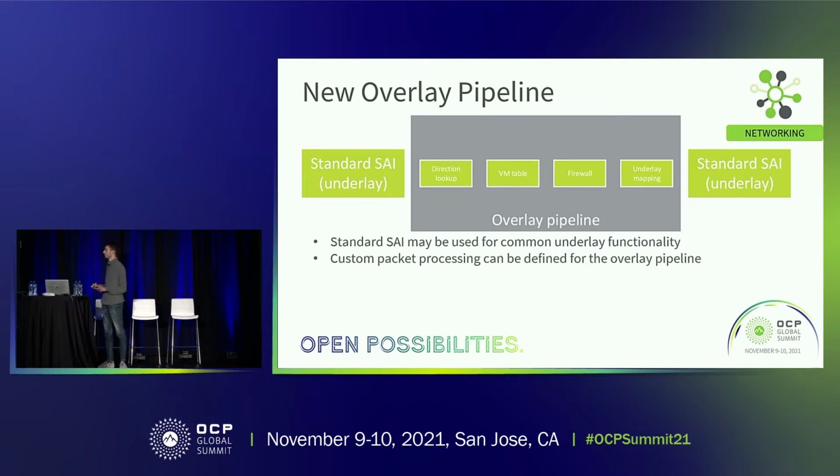Step number 2, or block number 2 that we would need to have, is a custom pipeline. So this is something that will be interchangeable. So some networks will use one pipeline, some networks will use another pipeline. Like if you compare edge to your core network, definitely there will be differences. So we don't want to enforce any particular pipeline, but what we want to do is to provide a way to load a pipeline into SAI, or define a pipeline into SAI, and in the future potentially load it as well.